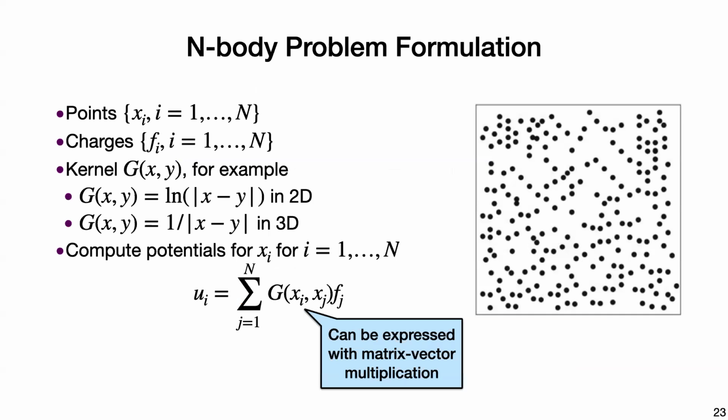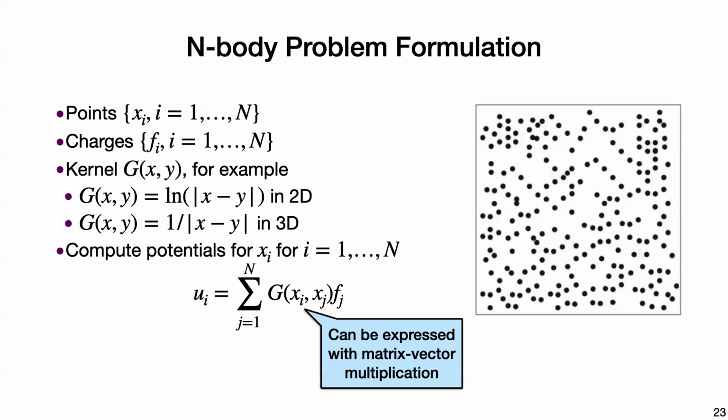So we have these points, and we want to compute, depending on the application, like for electrostatics, it would be charges. You can also do it for gravitational forces and many other functions. So you have points x sub i, and you want to compute the force F sub i of every other point on x sub i, for all x sub i, according to some function g(x, y), which dictates how the particles affect each other. Some examples would be the natural log of the distance in 2D or 1 over distance in 3D.